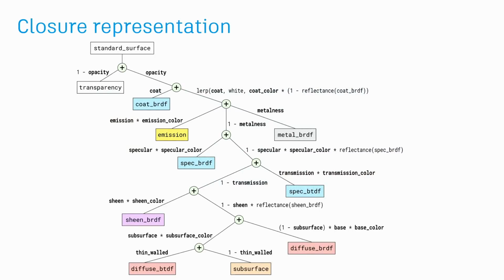There's another way of representing it, which is in the form of closures. A closure is, at least from an Arnold or from all other renderers' standpoint, kind of an anonymous object which has parameters, a type, and an RGB weight. So the closure object is an object that the shader doesn't know much about. It knows that it has parameters, a type, and a weight, and the shader will create a list of weighted closures and pass that on to the integrator. The integrator will then read that list of closures and integrate them.